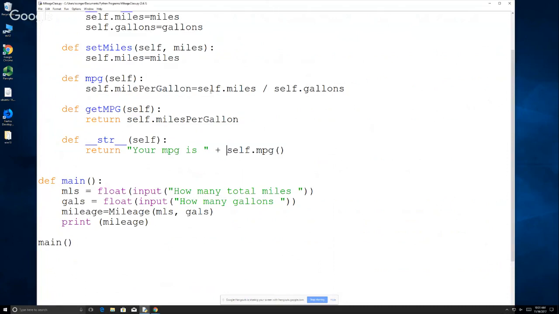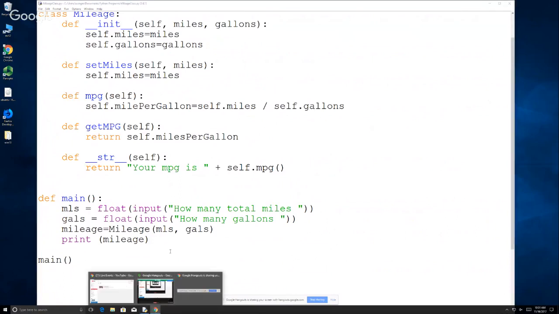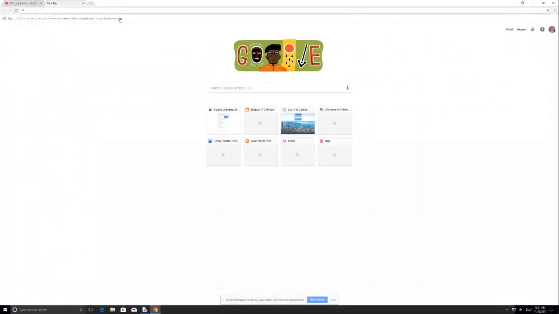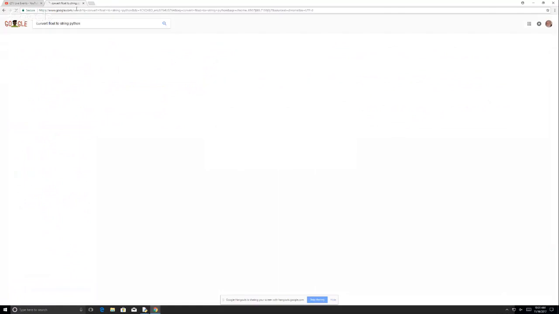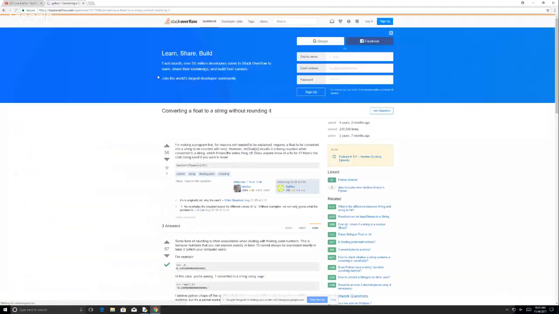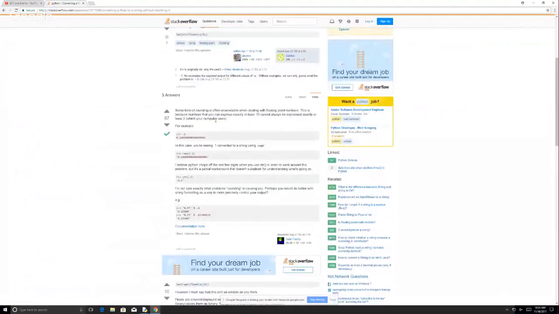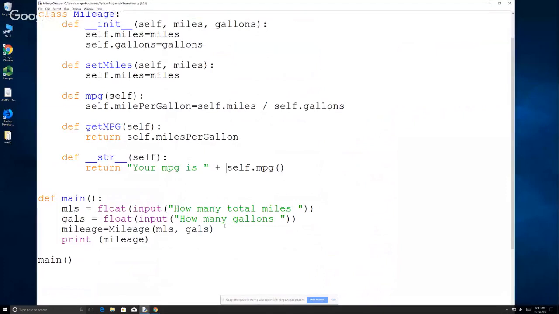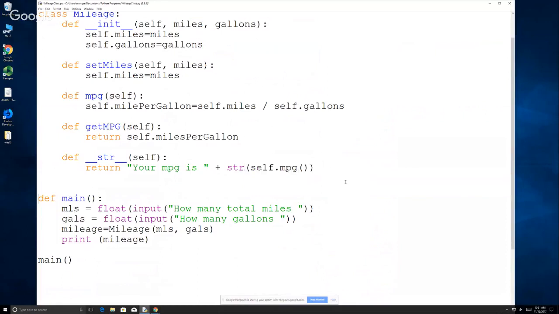I'm wondering, let me just real quickly, convert float to string in Python. Let's see what that does.